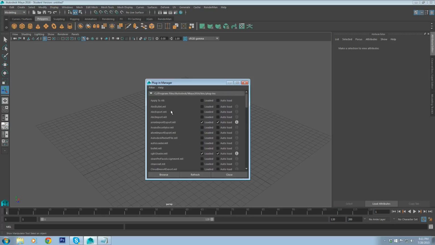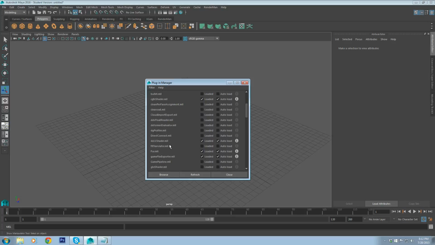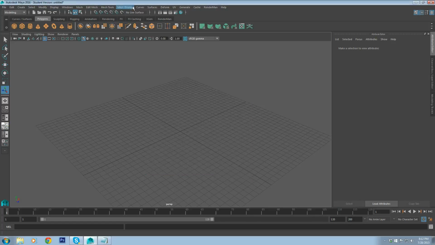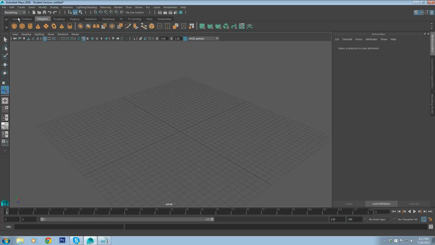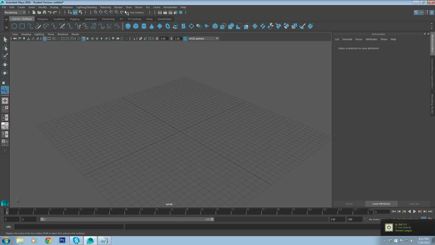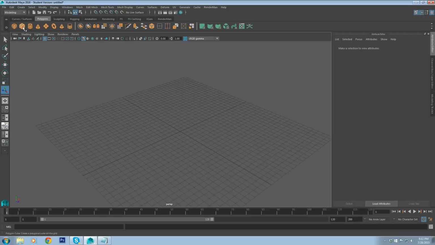DX11, direct connect, and so on, and the modeling toolkit is somewhere in here. There it is. Make sure that if you don't have the modeling toolkit enabled, you won't be able to do anything in it. So that's when you know. That's all good. Now if we go to renderer, we can use Mental Ray, but I highly suggest RenderMan because it's basically the industry standard for Pixar and most studios. Alright, now I've covered Mental Ray, and we're going to do some interactive polygons.